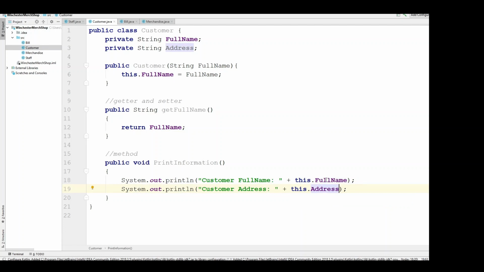This will get me the address of the customer. So whenever I call this method, it will get me the information of that object of the class.